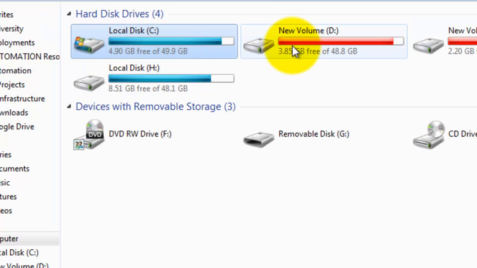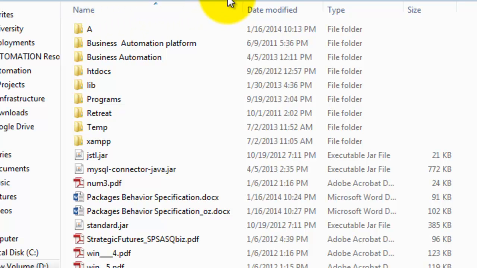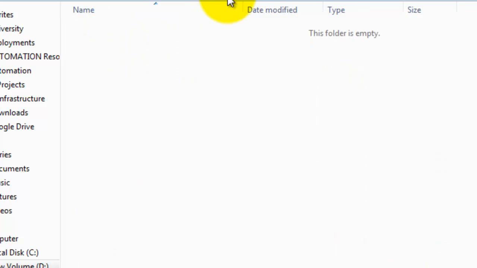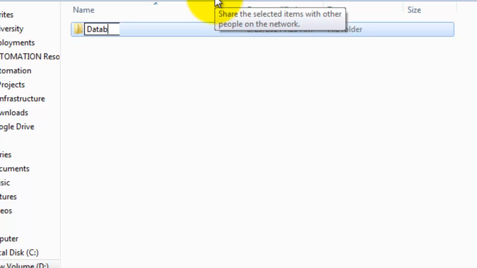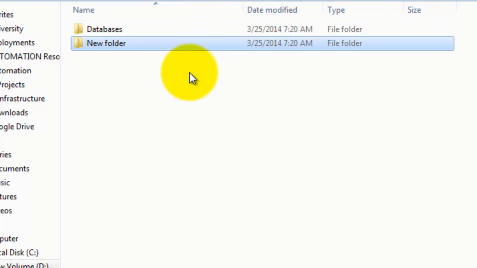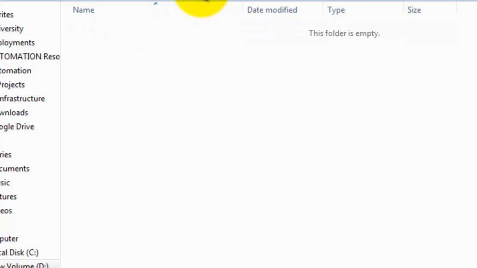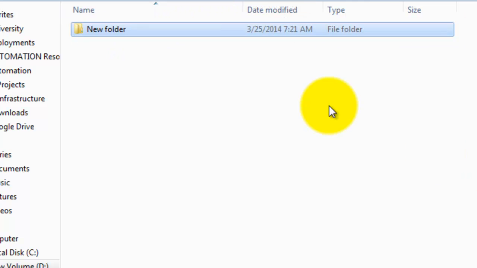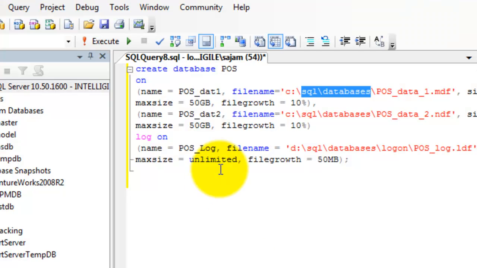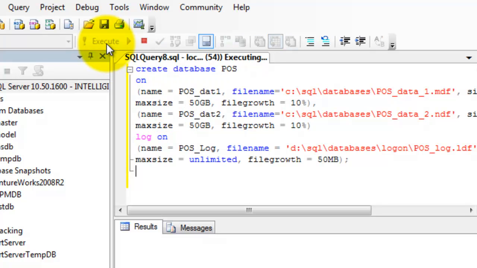Also on D I need to create another SQL directory with a folder called databases, and another folder inside databases called log on. Now we are going to execute the query.